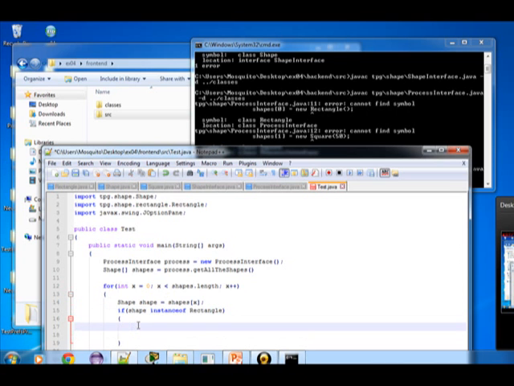Okay, so now let's check if this thing is a rectangle. If it is a rectangle, let's display that. Let's make a display there. Show message dialog. Let's display that this is a rectangle, passing null, and then over here I'm going to say this is a rectangle, meaning that I'm working with a rectangle.